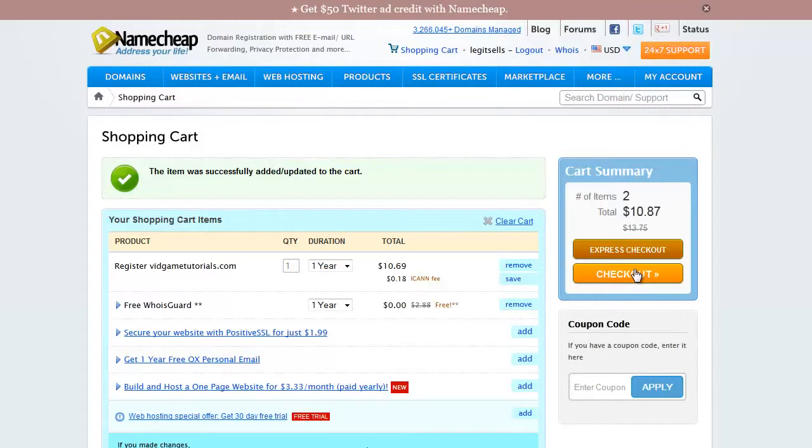Now, just like I said in the GoDaddy video, in a later video in the web hosting section, I'm going to show you how to take this domain name and then link it to your web hosting. That comes later in another video. This video is just focusing on registering the domain name, which this is exactly how you do it. Very simple. And I do recommend NameCheap since they give you the 1 year free WhoIsGuard, which is pretty neat. And I just like the company overall a lot better than I do GoDaddy.